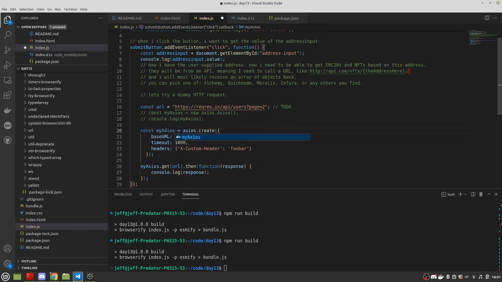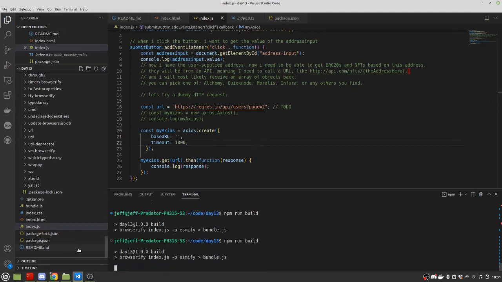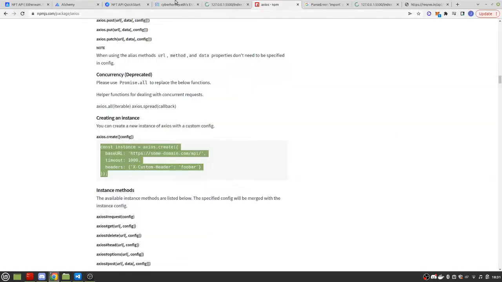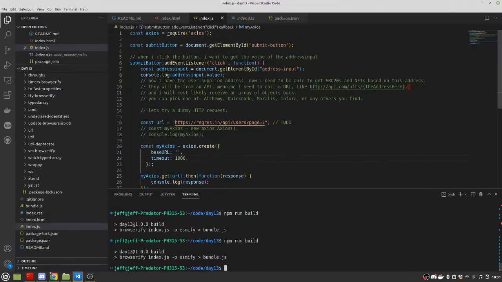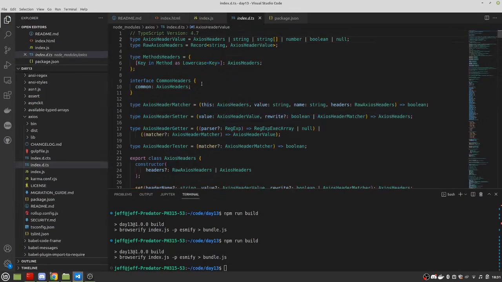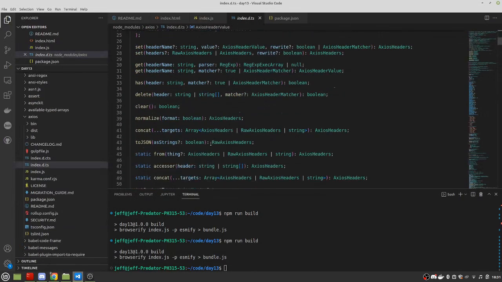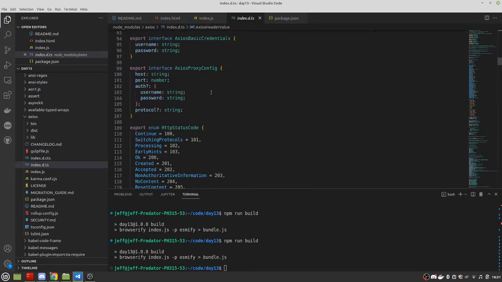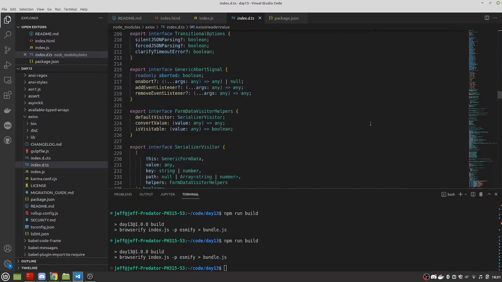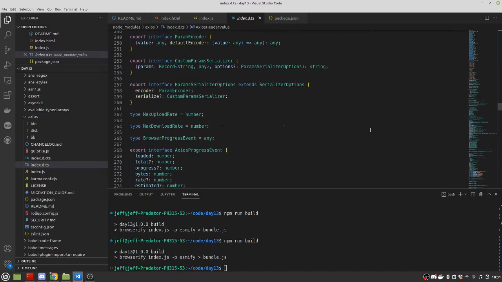That's my Axios. We can get rid of this. Let's see if that does anything. No. So we can take a look through here and see if we're missing anything or it potentially just doesn't work.